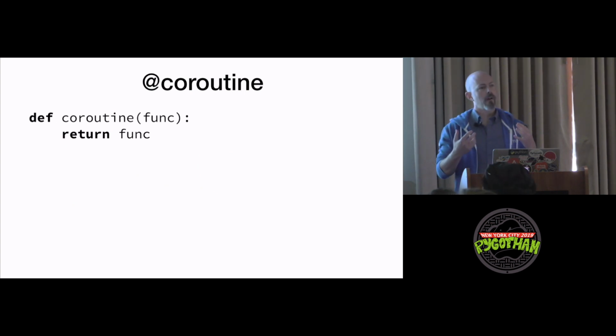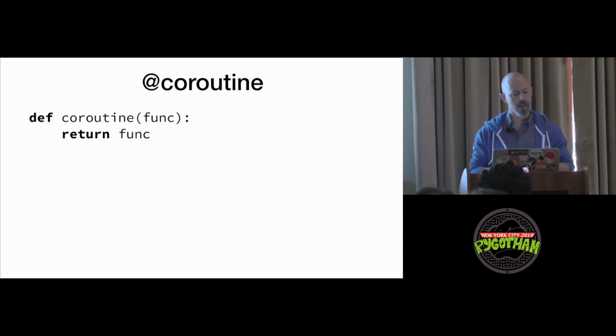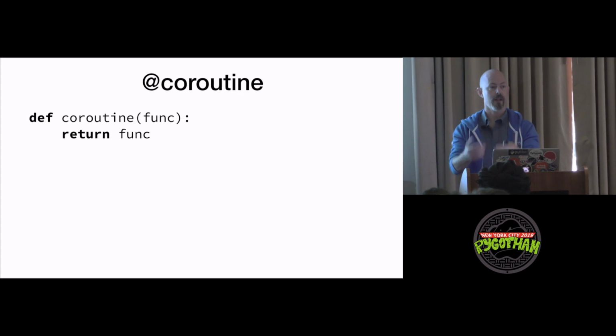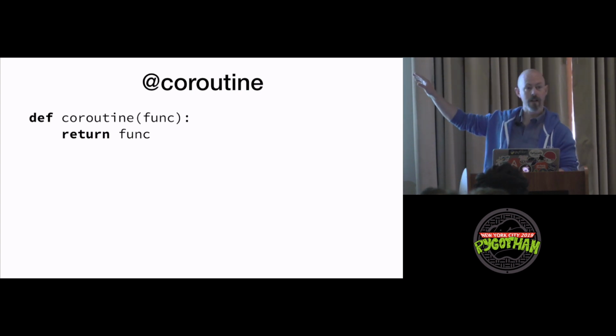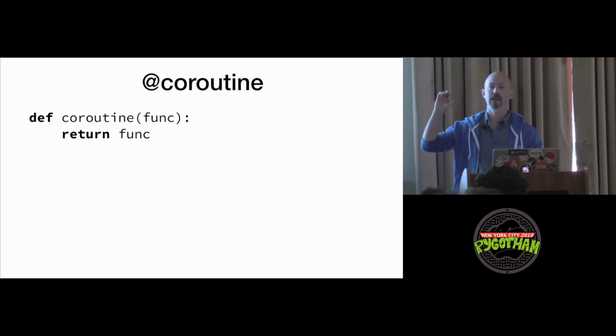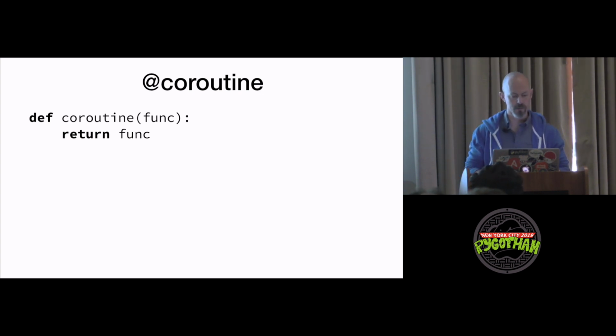So a quick note on our coroutine decorator, which I mentioned. We're not using the async keyword anymore. So the coroutine decorator in Async IO does a bunch of things around validation. So it makes sure you're passing the right things in. It makes sure you're yielding at the right point. It makes sure you're actually driving the coroutine in the correct way. It stops you from making silly mistakes. And I told you at the start that we're not doing any of that. So in this case, my coroutine decorator does literally nothing, and it just returns the function. But it's a helpful tag at the start of a coroutine definition to just say this is considered a coroutine.